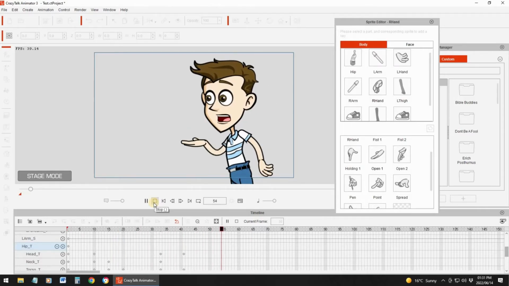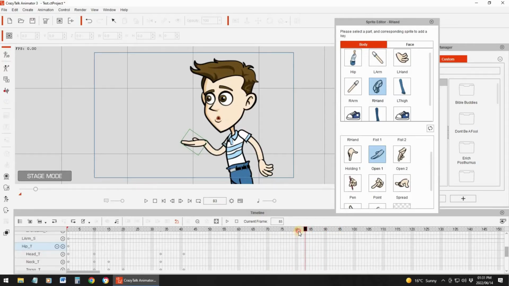And then once I've done that, I add my body language. You want your character to tell the dialogue with his body as well. So if we press play, wait, I have an idea. So this is very simple. I've done this in a very short amount of time.